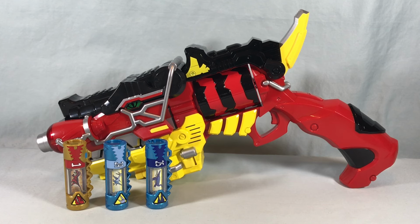It looks great, looks very sharp. The paint applications are all really nice. The bigger handle feels really good in the hand. I like that they hide the battery compartment and the on and off switch. The background music and the phrases are nice.